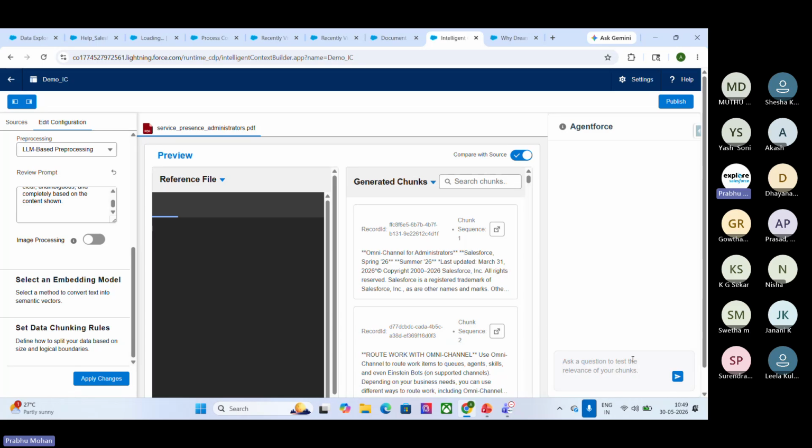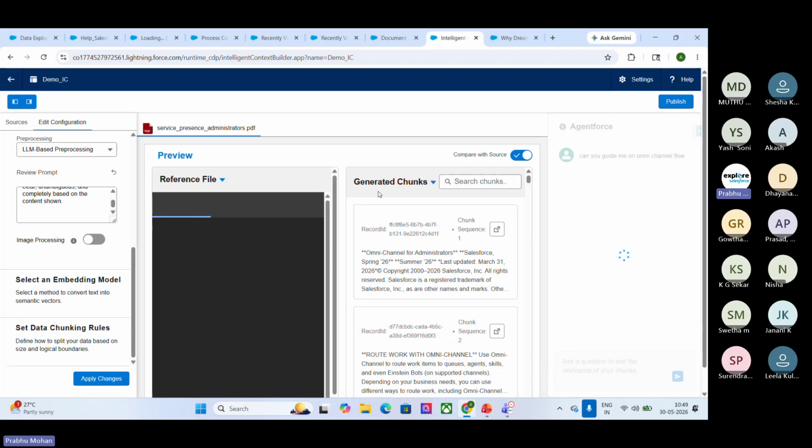You can ask a question, for example, guide me on omnichannel. So this is an example which I'm just typing here. It will get inside the chunks which are generated and you can test it before you put it in line.